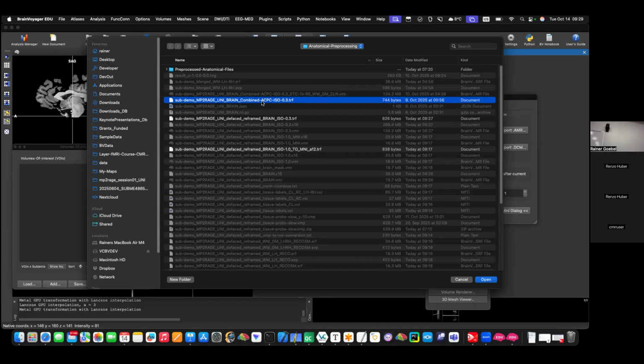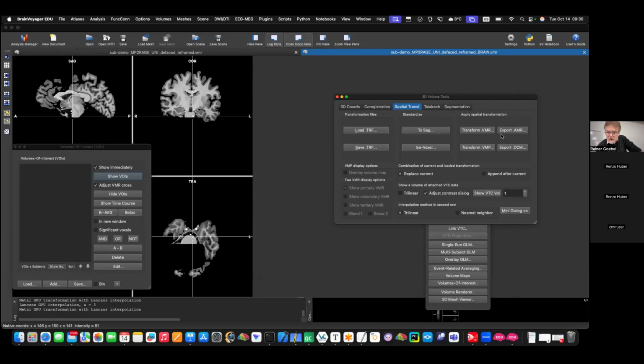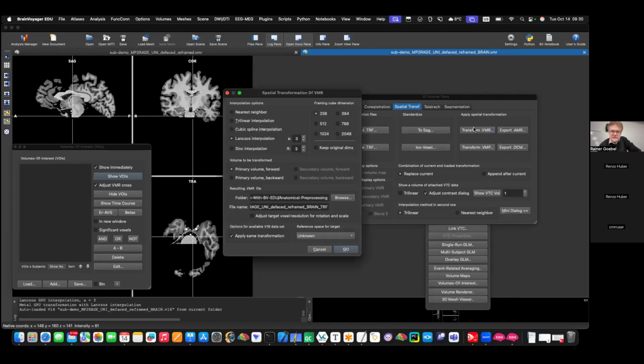And then, when you have clicked this, you go in spatial transformation. So let me do the same you did. I just open it. Then you say here, transform VMR. Click this button. Now we do two changes. One is we say 512.